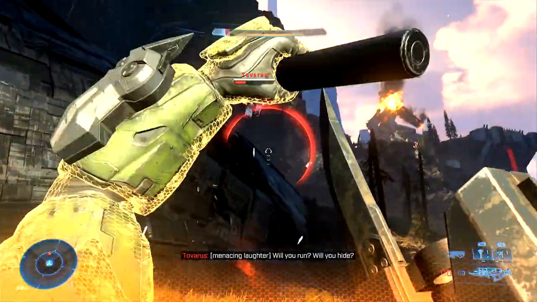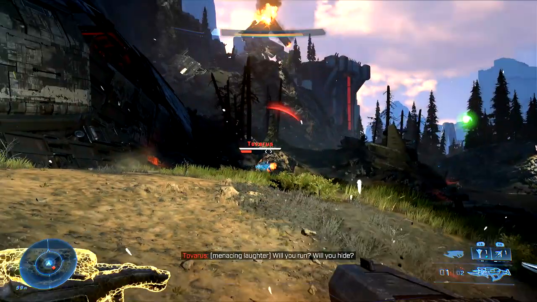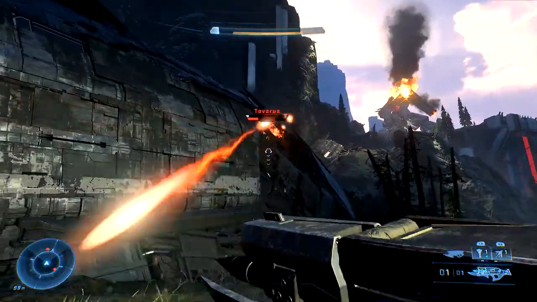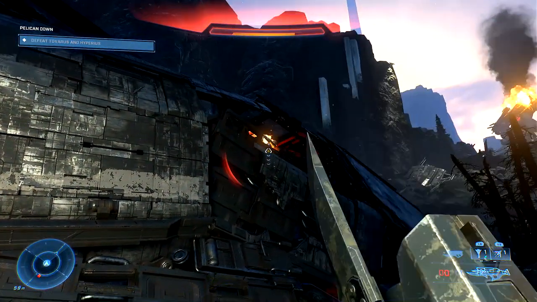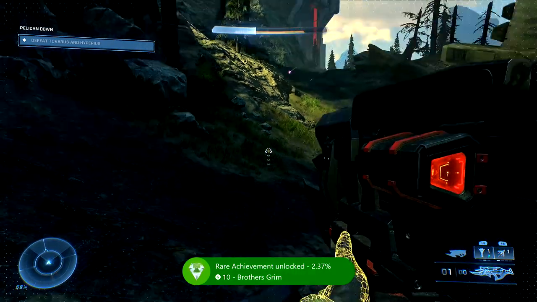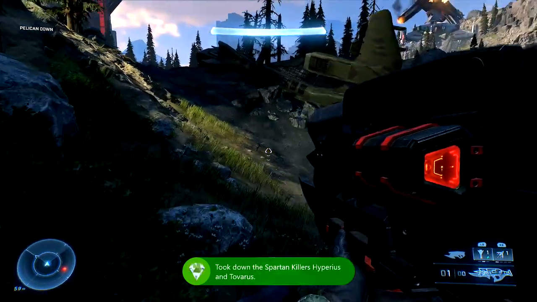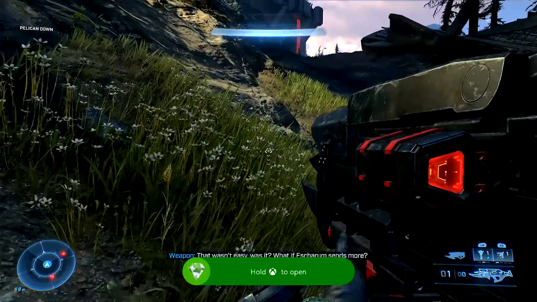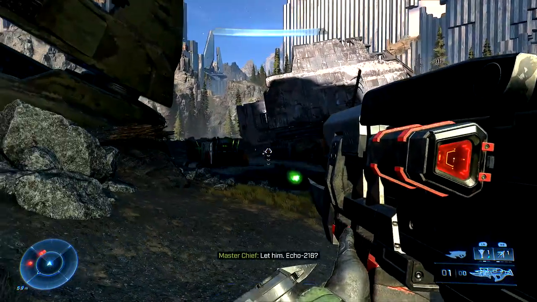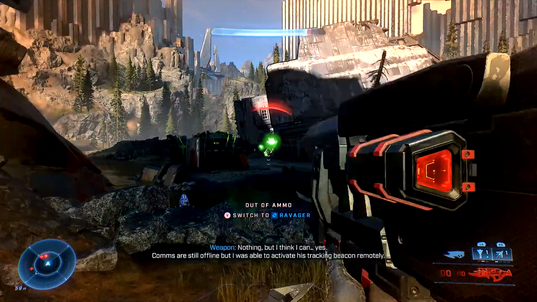Missed on the first one. Got him on that one. One more should do him, I reckon. There we go. Take down the Spartan killers, Hyperius and what was the other one? There you go. That's two achievements for you.